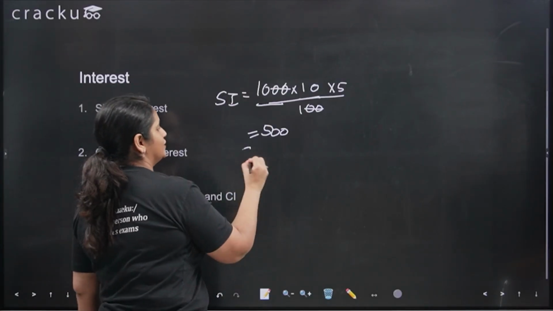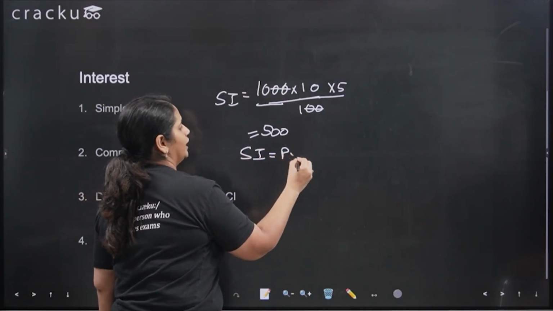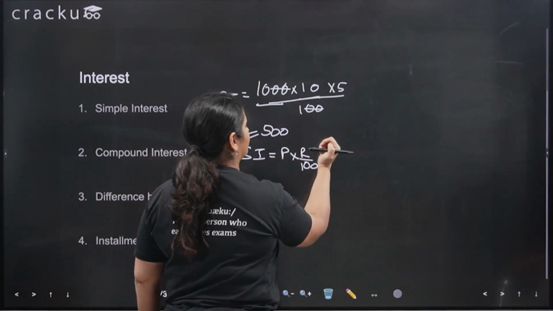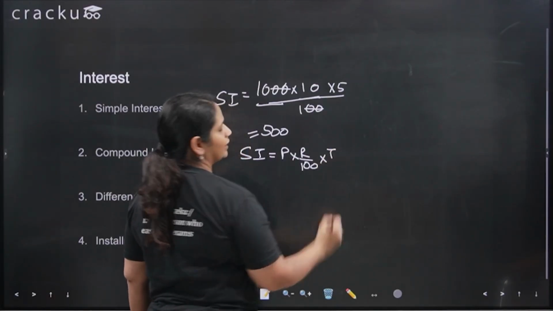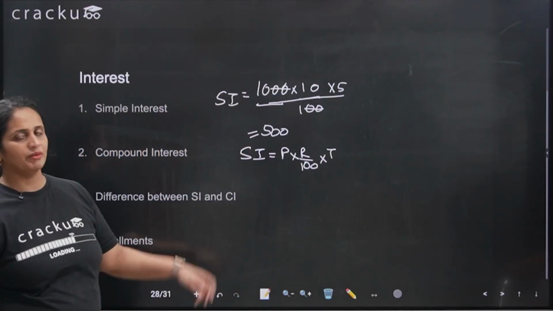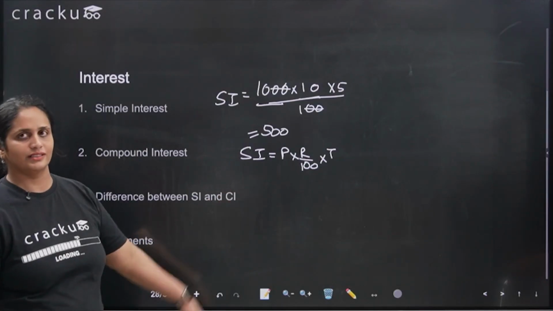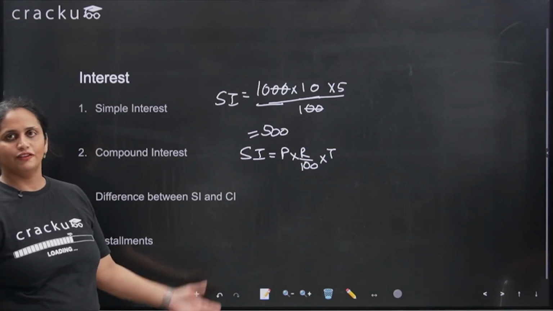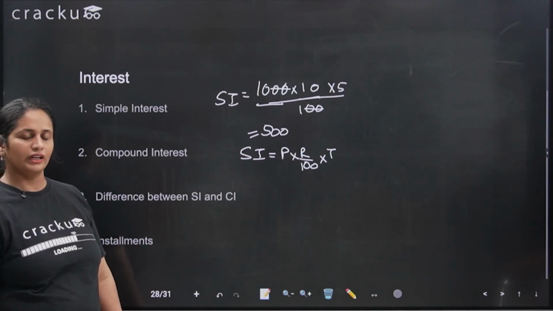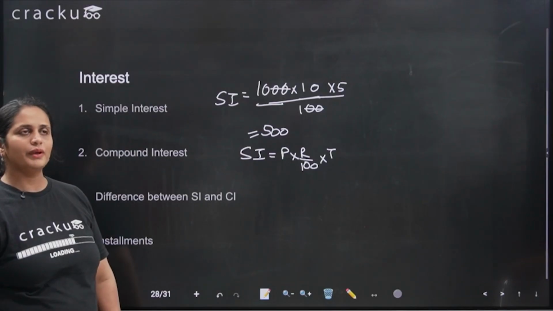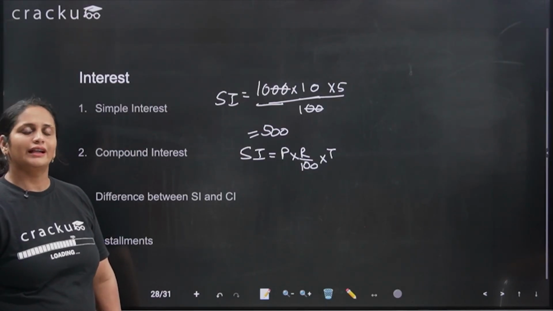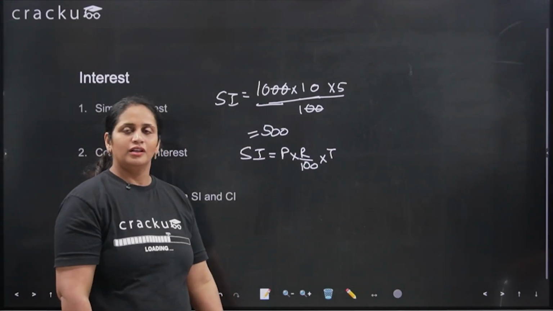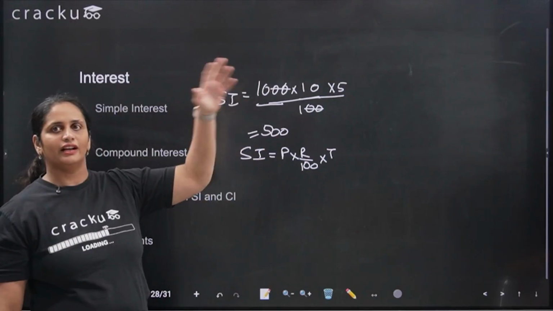In general, simple interest formula is principal into rate of interest, that is rate is divided by 100 because that is percent rate, into the time period. The important thing to remember is that suppose you go to a bank and invest 1,000 rupees for 5 years and they give you simple interest only. What would you do logically in this case? At the end of the year, you would withdraw all your money and then deposit it all over again, so that your principal value will increase at the end of each year.